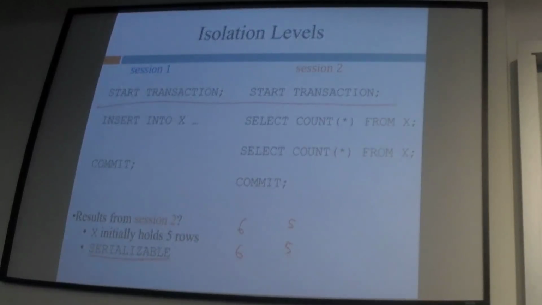You said they can both run concurrently as long as they're not trying to modify the same thing. Yeah, they can run concurrently as long as whatever they're doing doesn't conflict. This conflicts because this is basically selecting everything from the table, something about the entire table. If this was like insert into X where c equals 1 and this was like select where c equals 10 or something, then they could both proceed. Oh, so they can even do it as long as it's on different rows. Yep.